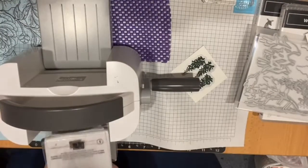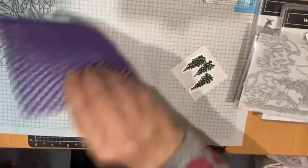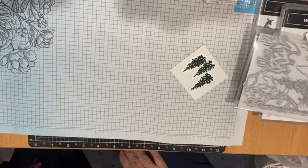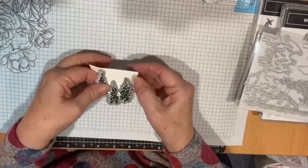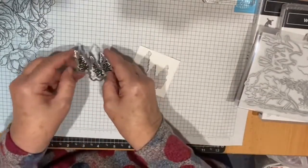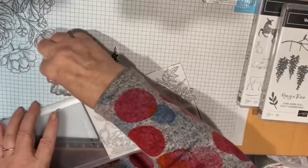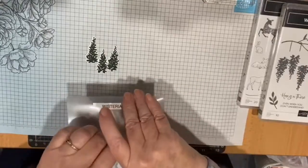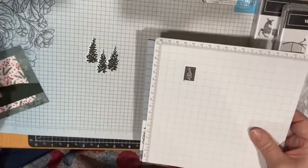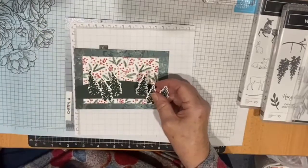So when you get stuck, it's good to case the catalogue and get lots of inspiration. Even as I say, if they're not really your cup of tea like I'm doing, you can change the colours to suit your preference. Oh, did that not quite? No, it did. Thought it wasn't cut for a minute. Pop our die away so we don't want to lose him. Interested to see what this is going to look like with different colours and different papers.